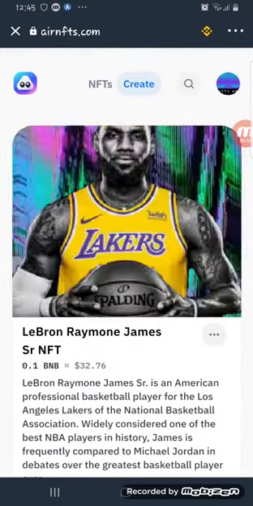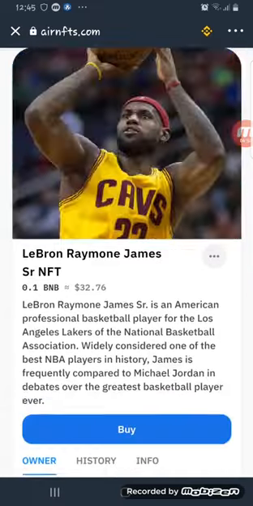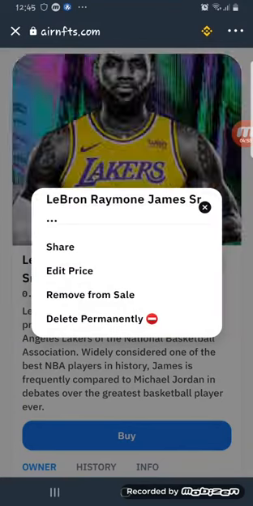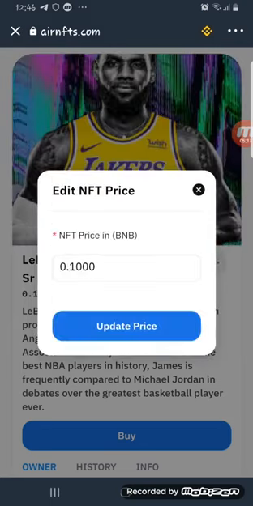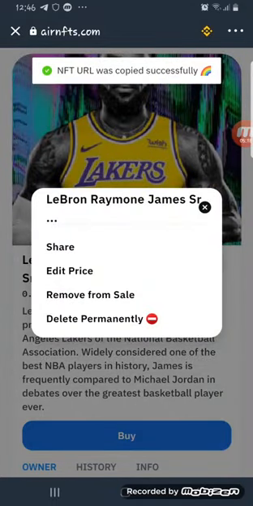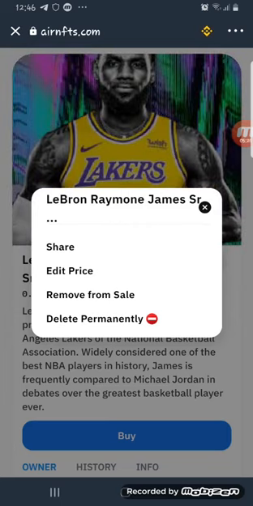So this is it. That's all. All you need to do now is to copy your link if you want to share it on Twitter, to promote your NFT for more people to be able to buy from you. You click on Share. You see the link has been copied already. So you just go to your YouTube, WhatsApp, and stuff like that, and share the link to them.